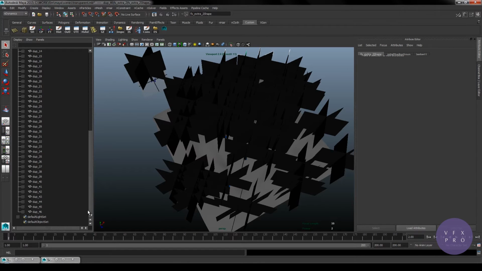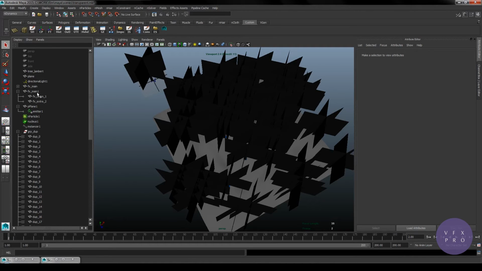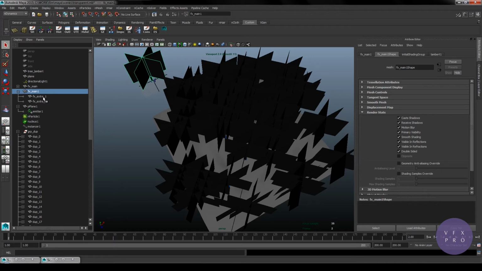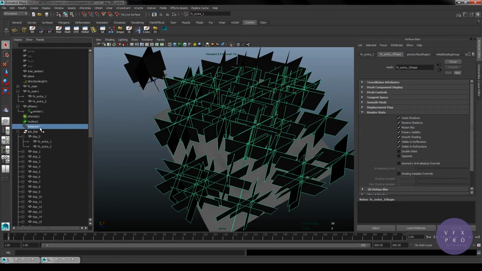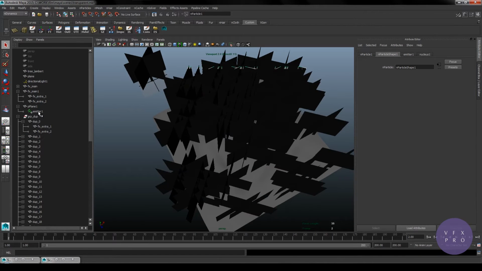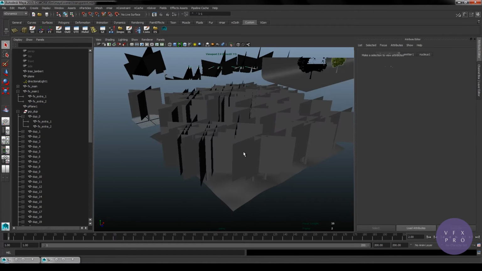So we got 46 trees over there, and the good news about that is the structure. If you take a look at our tree, this is the main face, and this is the main plane, and the extra we did, and as far as you remember, we unchecked the double-sided. So if you take a look at this one, for example, the double-sided is off. That's cool. Alright, so now we don't need the particles, we don't need the instancer, we don't need the emitter.